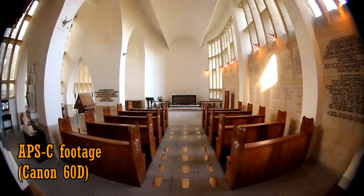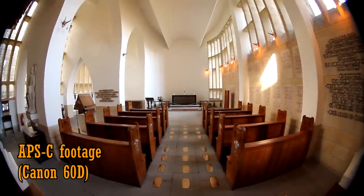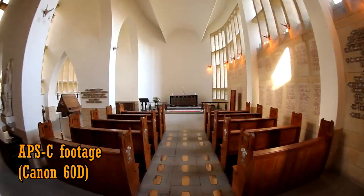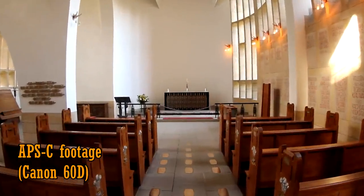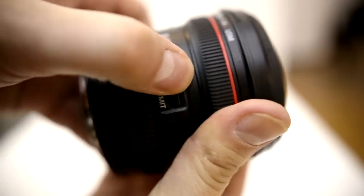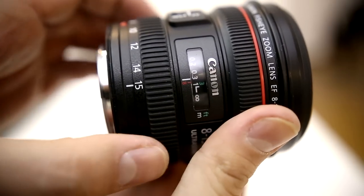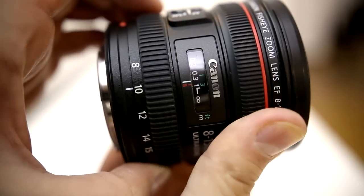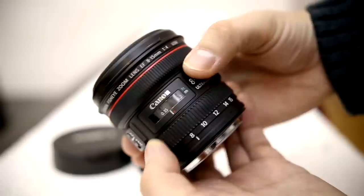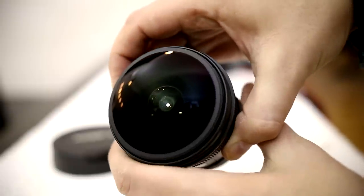On a normal APS-C camera, the full image circle is cropped, so 8mm looks like this. A full fisheye effect comes in sooner at 10mm, and zooming in further to 15mm. The lens actually has a limiter switch, which can prevent you going wider than 10mm for this very reason. So it's less impressive on an APS-C camera, but the very high asking price of the lens will mean that probably only full frame camera users will be really interested anyway.